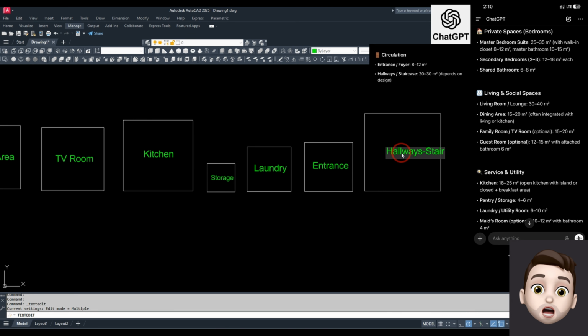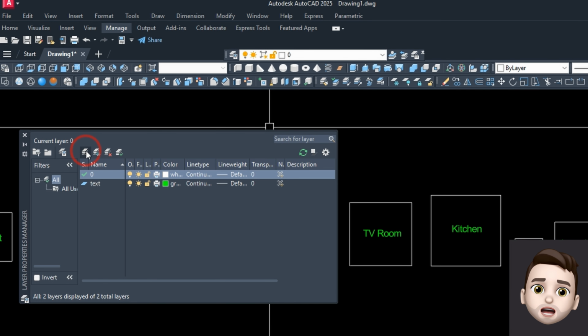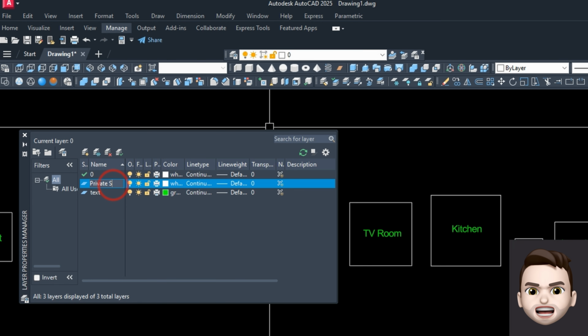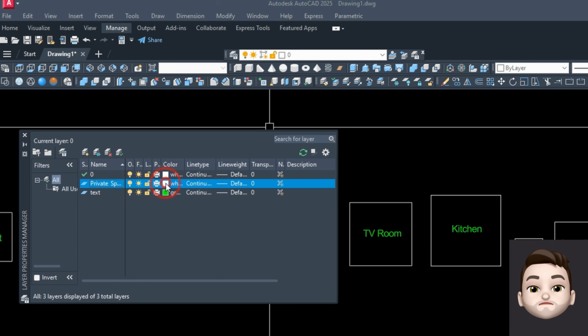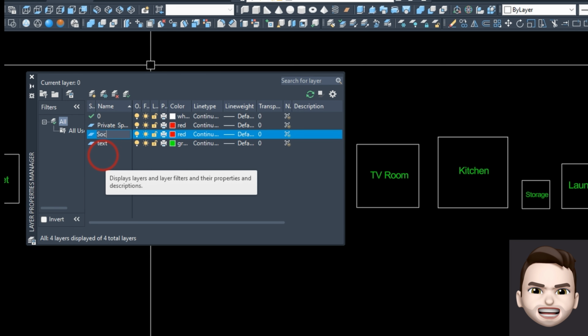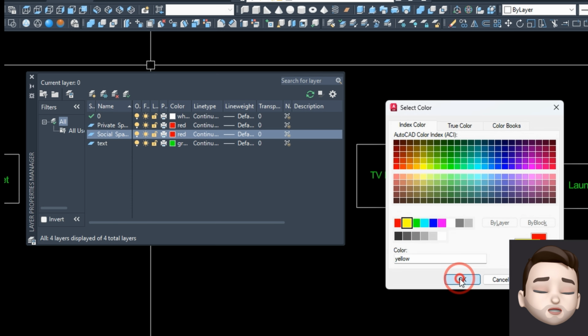We have hallways and staircases here. So this is all of my squares, and I just want to divide them between private spaces, social spaces, and service. Just I want to distinguish these spaces together.